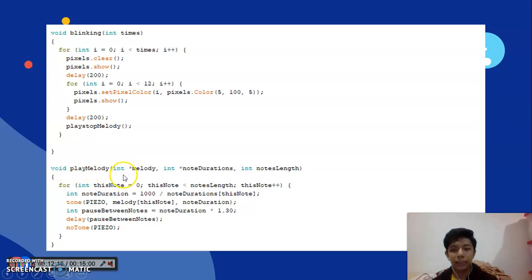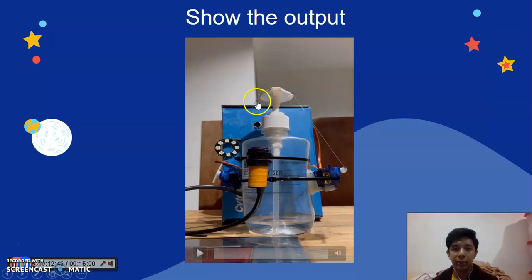I use integer melody, integer time note duration, and integer notes length. For int this note equal to 0 and this note less than note length, this note plus plus. Int note duration equal to 1000. Note duration this note. So I skip this. Okay, this is the output. We go to the video.